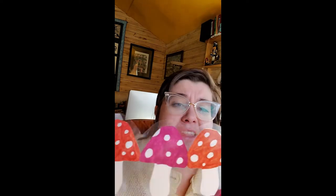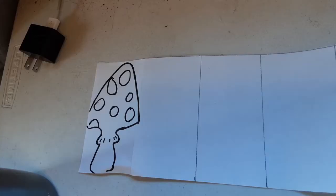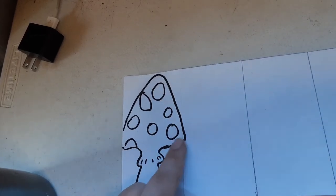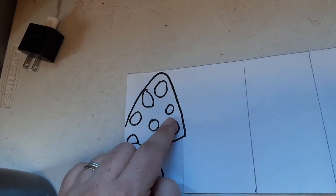Our next mushroom is going to be in the Amanita family — sometimes we call these toadstools. This is the kind of mushroom we see most often in fairy tales and fantasies. I encourage you to color it creatively. Usually in real life, mushrooms in the Amanita genus have either a red, yellowish, or orange cap, a long white stem, and they have a veil — which is kind of like a skirt around their stalk. Not all of them have it, but there are lots of different kinds of Amanitas — they're one of the most fun ones to find. To draw our Amanita, we make a lumpy cone shape, then a little veil and our stem, and add white spots.